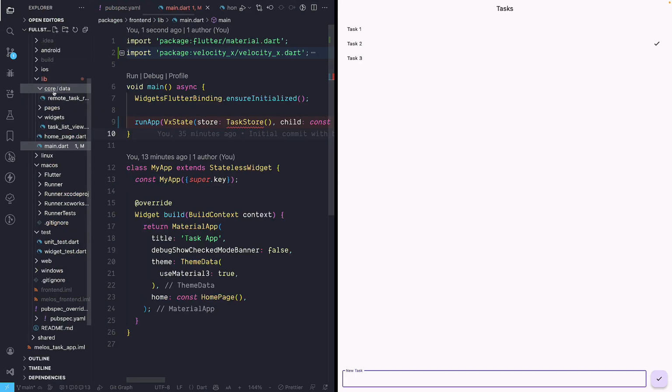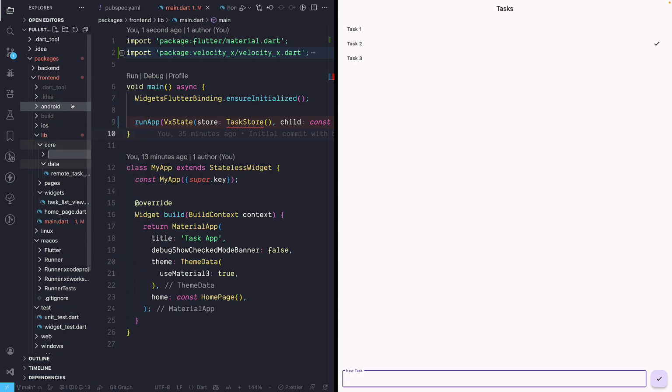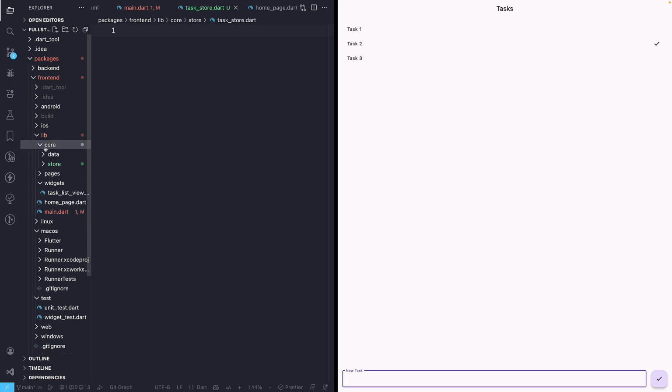So now in the core folder we will create another folder called store, which will have, for example, task store dot dart. And then we can have another folder, let's say mutations, which will hold all the operations.